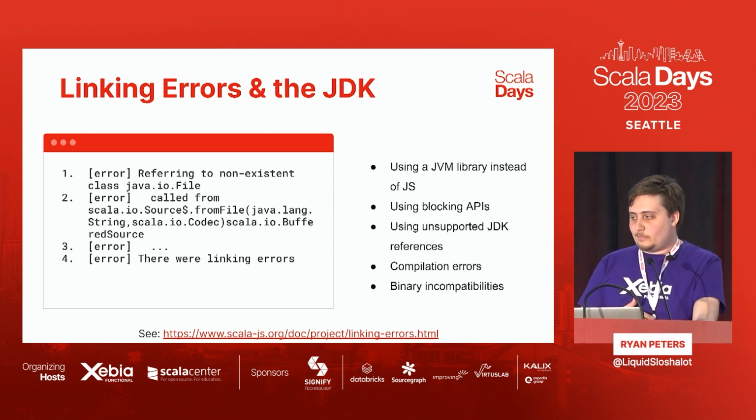So basically what happens, sometimes you try to compile for Scala.js and then you get a linker error. Most of these happen because you're trying to use a JVM library and you didn't realize that you had one as a dependency of your project. There are ways around this. For example, if you use SBT, there is a wonderful plugin that you can use. I forget the name of it.